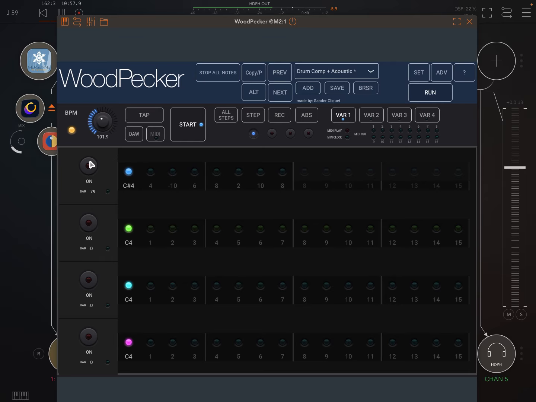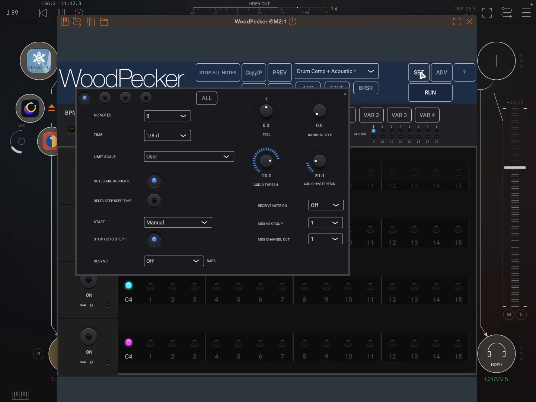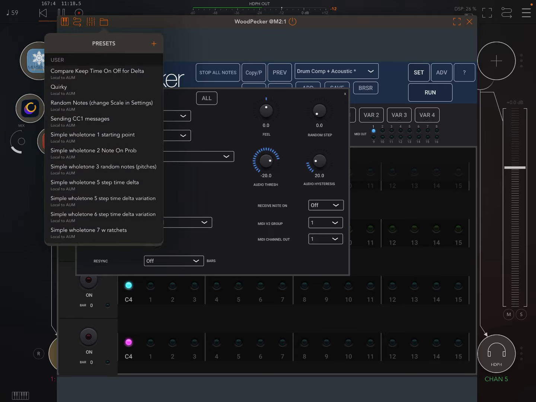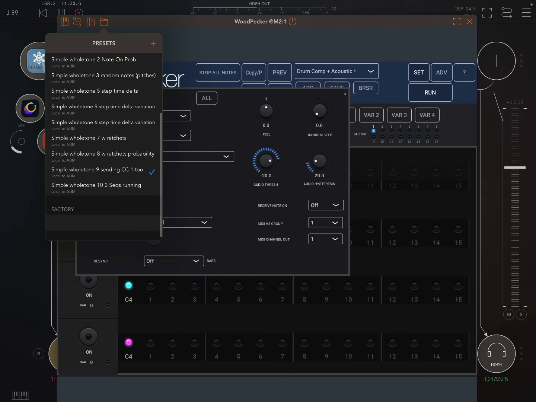But now we've changed that. Now every time I stop this, it will go back to the start when I press on again. Right? So there's a lot of things thought about here.